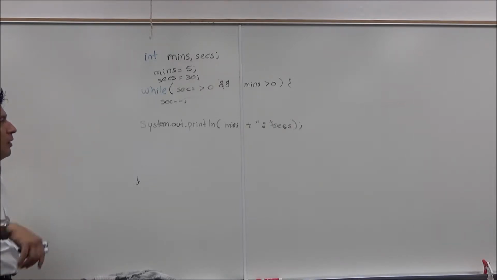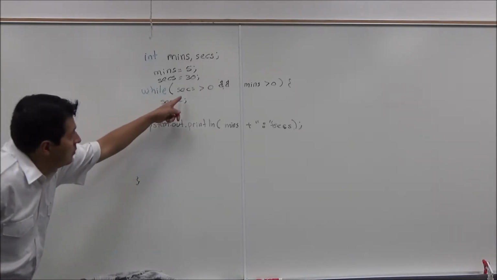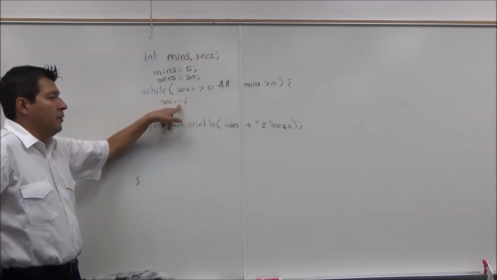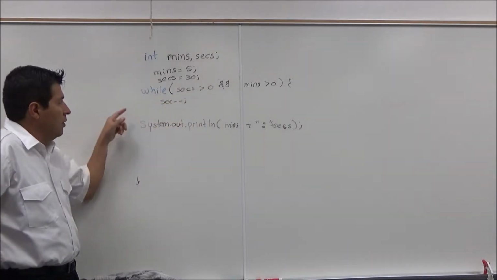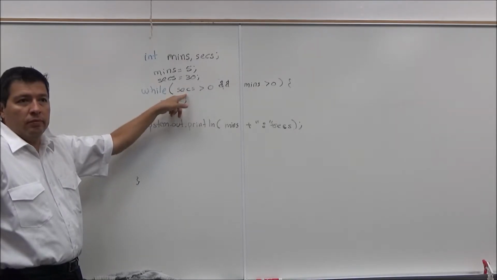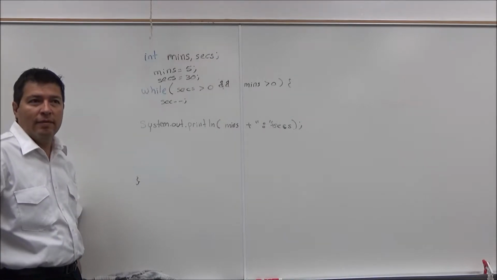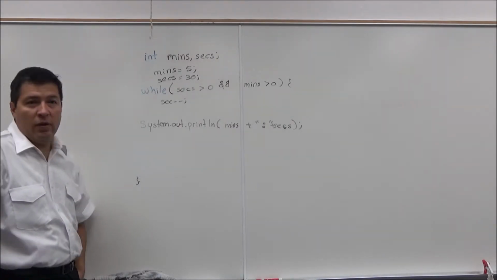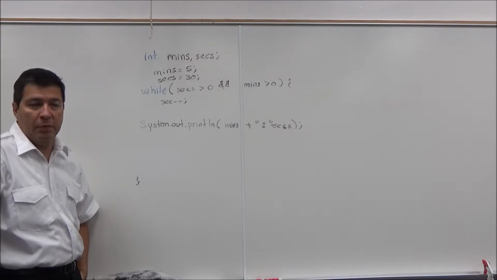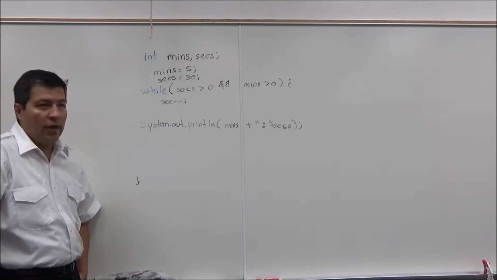Alright, so the way it is right now, I count 29 times down. And then when seconds hits 1, it decrements 1, it prints 0, 0. And then 0 greater than 0, no. So it exits out, right? So minutes stay at 5. The way the code reads right now, it went down 29 times. So that's not what we want, right?